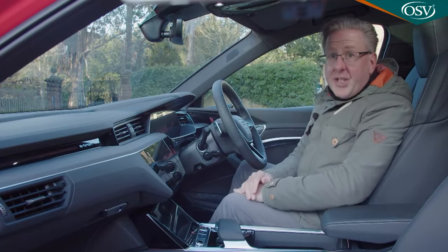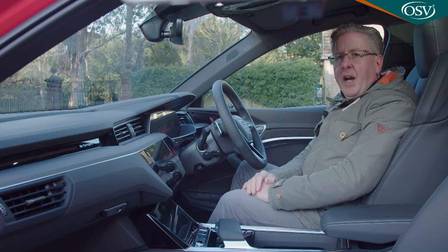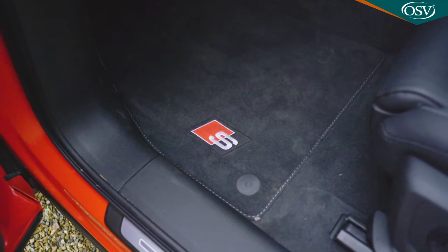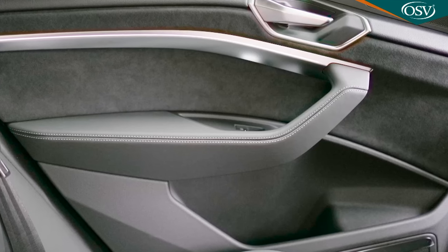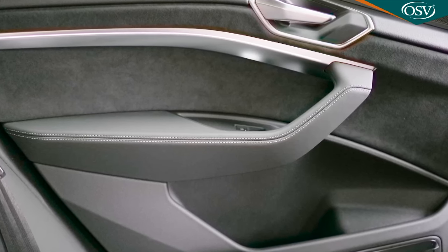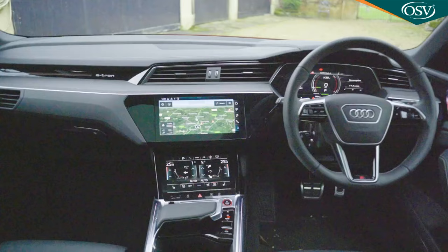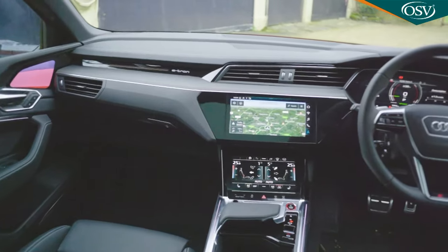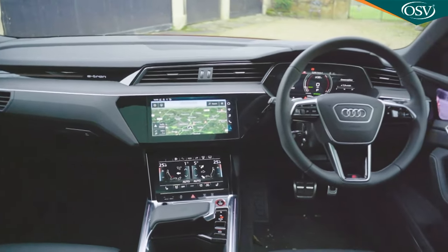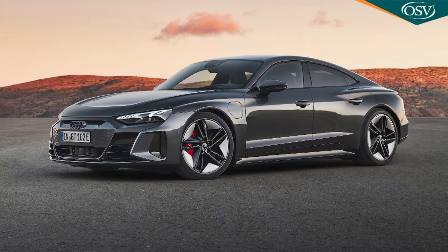You'll find less that's new inside, but less needed doing there. Audi insists it's different though, primarily in its eco-friendliness. Carpets, like the sound deadening material, are made from recycled fibres. The seatbelt buckles are moulded from reused automotive plastic waste. And where microfibre upholstery features, it's sourced from recycled plastic bottles. All of it supporting Audi's claim that this is a completely carbon-neutral vehicle. Otherwise, not much at all has changed as part of the Q8 e-tron update, which means this cabin probably won't feel as futuristic as in a rival BMW iX, Mercedes EQE SUV, or even Audi's own e-tron GT Quattro.